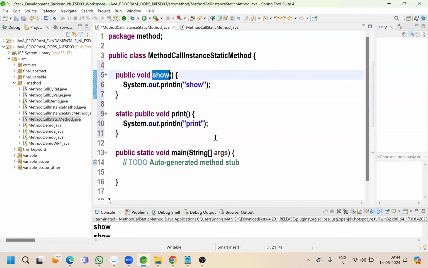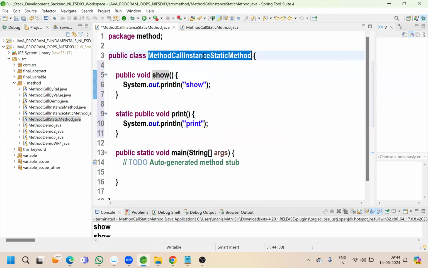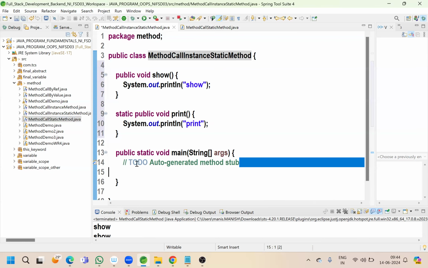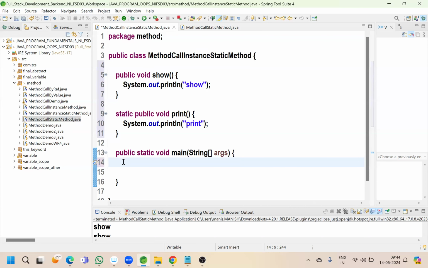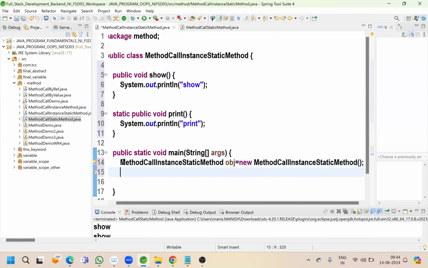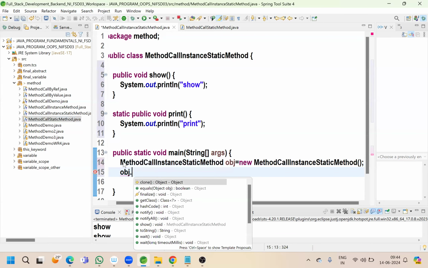For calling the non-static content, we should have the object first. Without an object, we cannot call our non-static method. So first we have to create the object, then we have to access this particular method, obj dot show method.